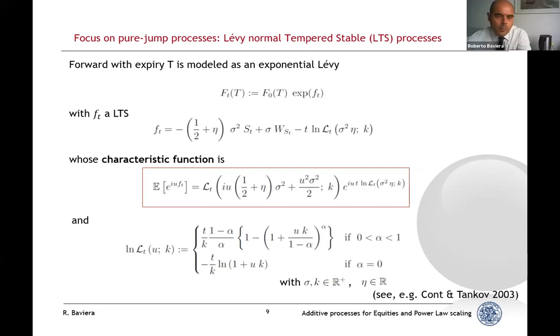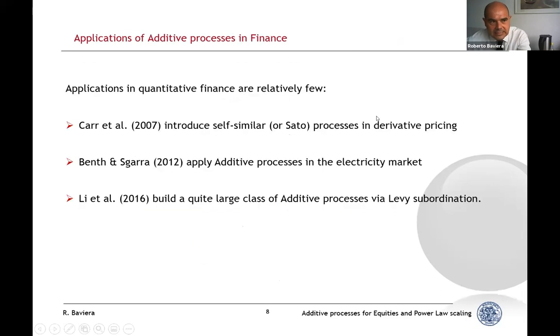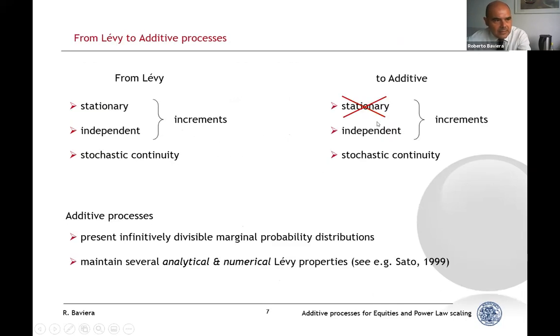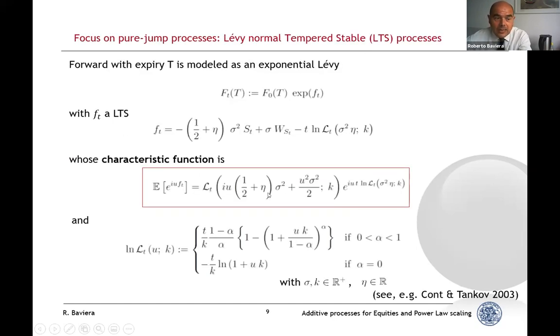Okay, thanks a lot for the question. The Levy normal tempered stable process and the additive ones have in general an alpha, which is between zero and one. If you select zero, you have a variance gamma. Alpha equal to one half, you have a normal inverse Gaussian. So these are the only two cases where you know even the density, not only the characteristic function. For all normal tempered stable, you know the characteristic function. In the other two cases, which are the ones mostly used in the literature, you have even the density and several other properties.